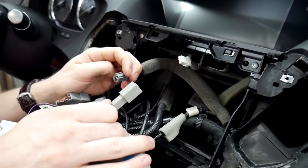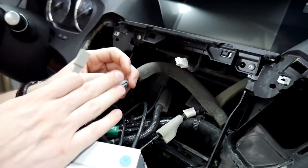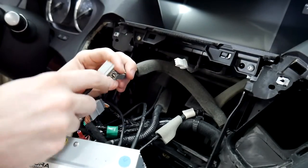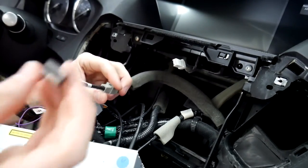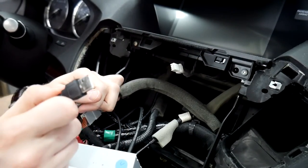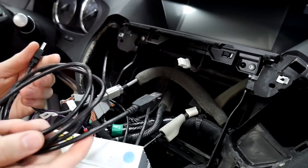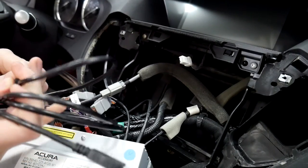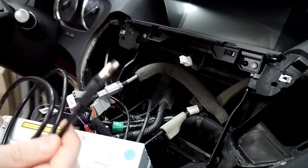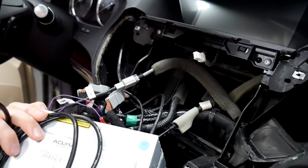In this case, we're actually using that port for iPod emulation, so this retention harness will make it work for the V line. All you have to do is plug it in — you've got a male USB-A on this side. You can plug this into the V line, or use the provided extension that we send with the V line kit, run it to the V line, so whenever you're using the factory USB it'll be connected to the V line.